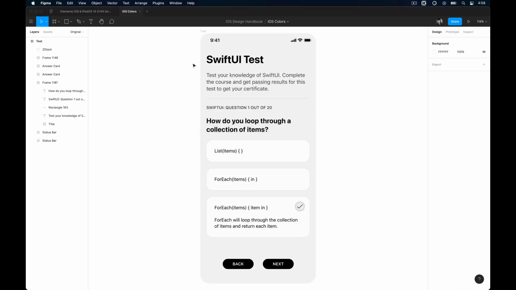So I'm going to switch to Figma. As you can see here, I have a simple UI that makes use of black and white colors mostly, which is good. But if you want to make your app more interesting, I would suggest you to add more colors, which will bring more personality to the app.